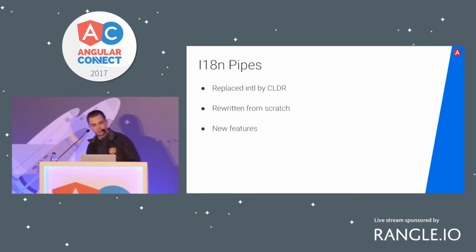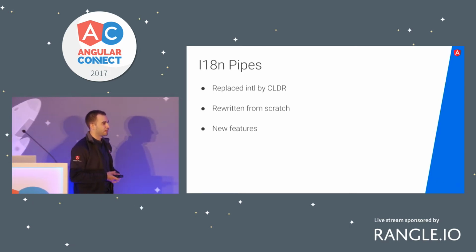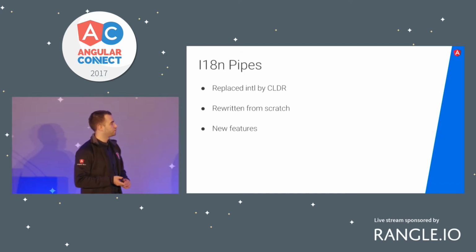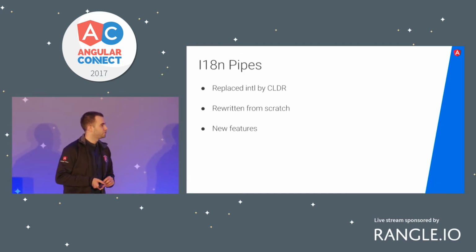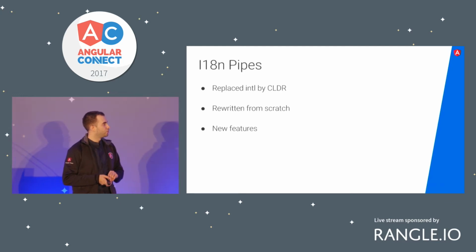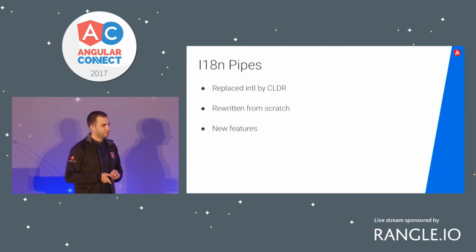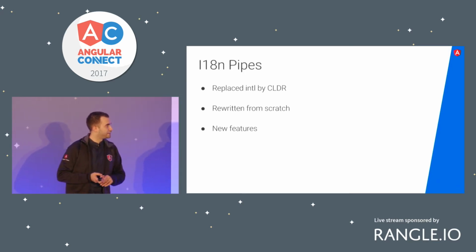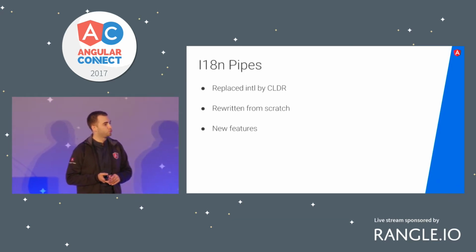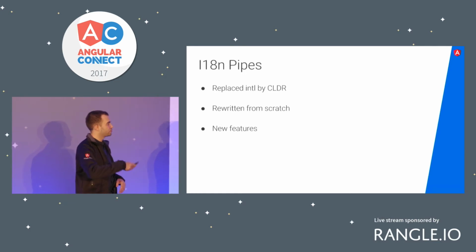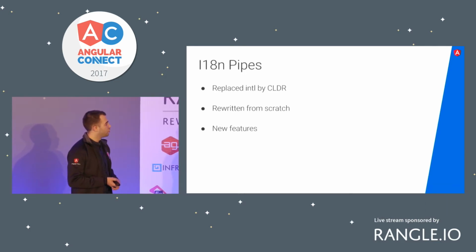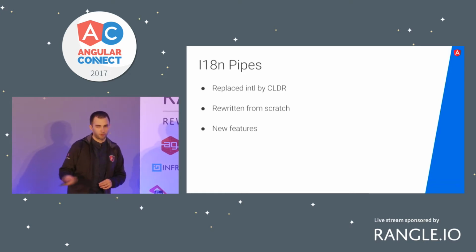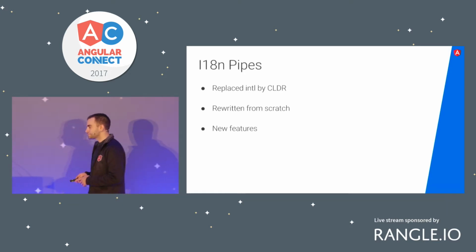So what we've done is actually what we did previously in AngularJS. We've extracted the data from CLDR, and we wrote our own API to use this data. So in Angular v5, we started to use this CLDR data, and you will be able to use the APIs that we wrote to use this data. So this is what we call the i18n API. I will show you an example right after that.